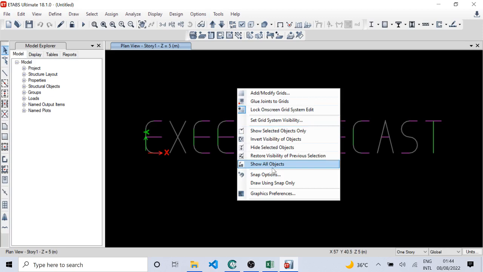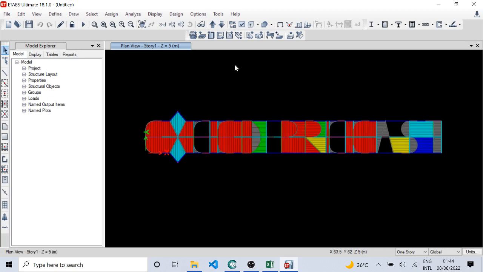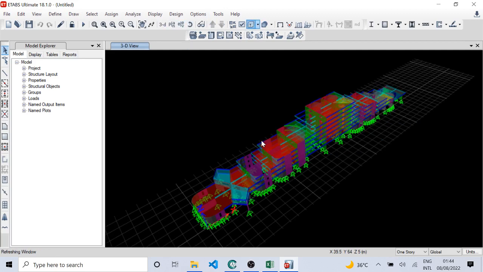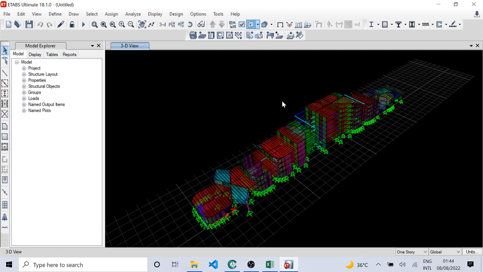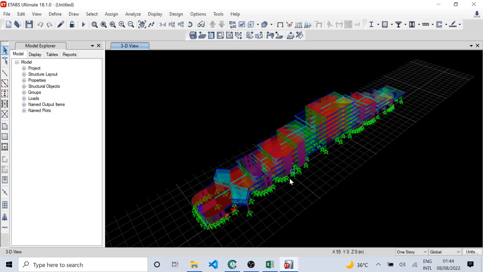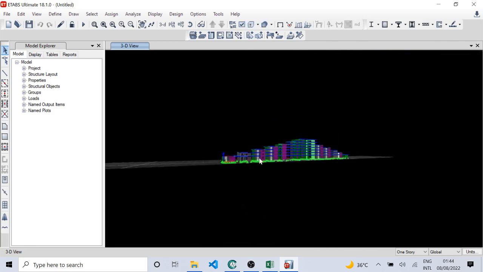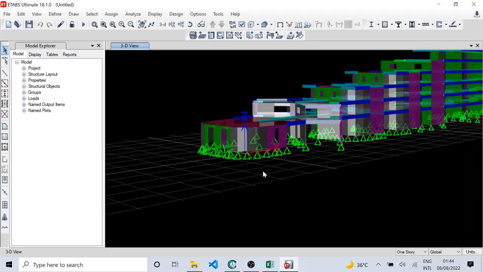Again, show all. This is the extruded view.